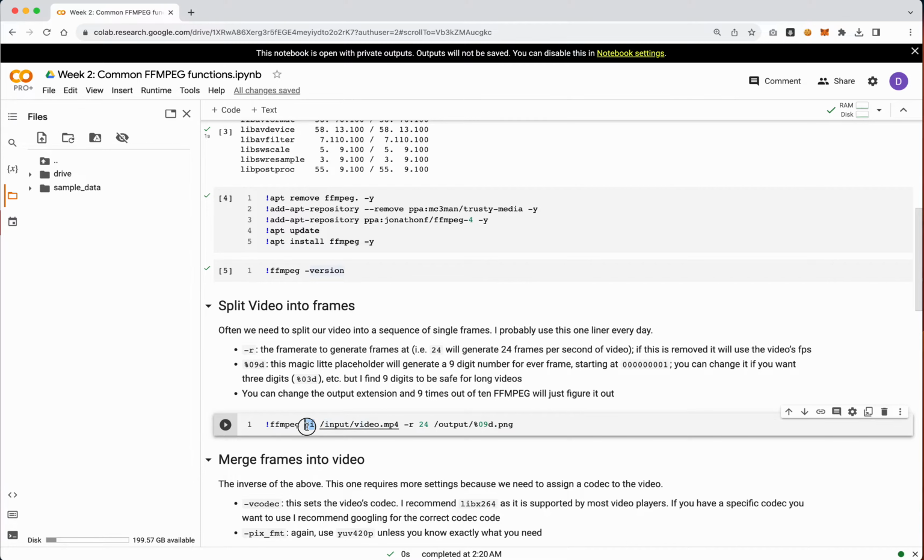Next will almost always be a -i, and that is, here is the input file that I'm going to use for this video. The basic structure of an FFmpeg command is: give me my inputs, do some stuff with that input, and then output it to this location. So a lot of times it'll be -i, video, a bunch of gobbledygook that you don't understand, and then at the end will be another video path. That's the basic format of FFmpeg, and that's really all you need to know about using a lot of these commands, and then you just copy and paste it or Google about stuff.